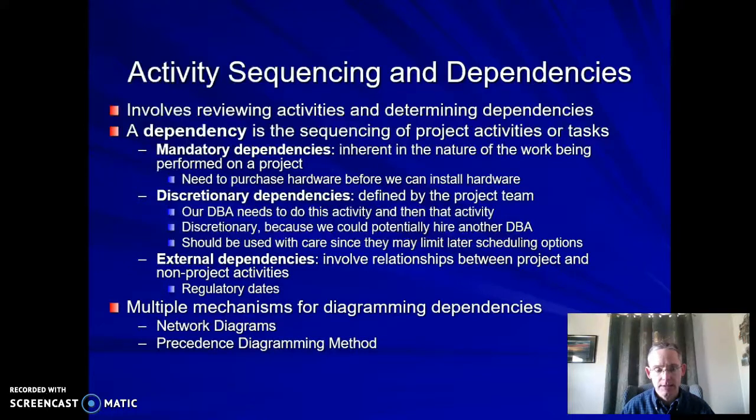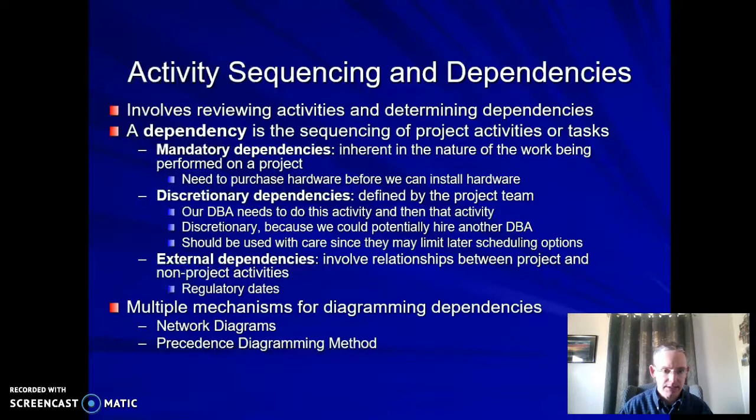what you're trying to do is look at the dependencies for each of these tasks. Dependency can be a lot of things. It can be mandatory, like you need to have hardware before you can start installing it, right? So you need to do the purchasing before. It can be discretionary, like you may know that this particular person is the person you need to do this, so you just wait till their availability, then you schedule that in. And there can be external ones too, like regulatory dates that you have to have things done by, permits that you have to have put in, those kinds of things.